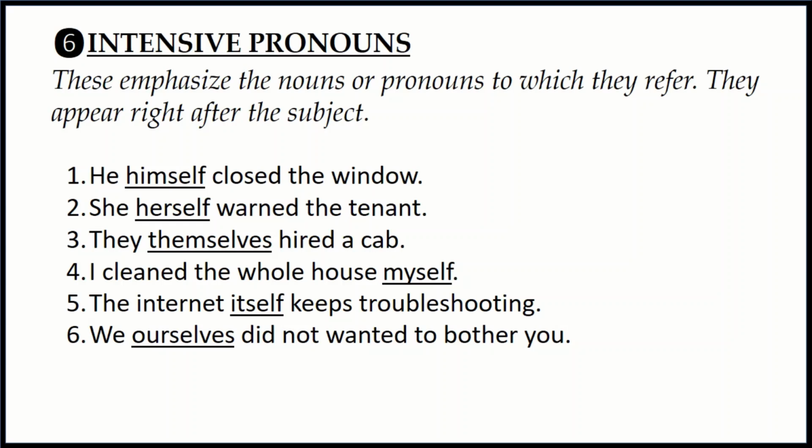For example, he himself closed the window. So he is a pronoun, and after that himself is an intensive pronoun. She herself warned the tenant. She is a pronoun, and herself comes after the pronoun. So the subject is she, and it also comes after a pronoun. So yeah, it's an intensive pronoun. If we take number 5, the internet itself keeps troubleshooting. So itself is an emphasis on the subject, the internet. So these are basically a few examples.